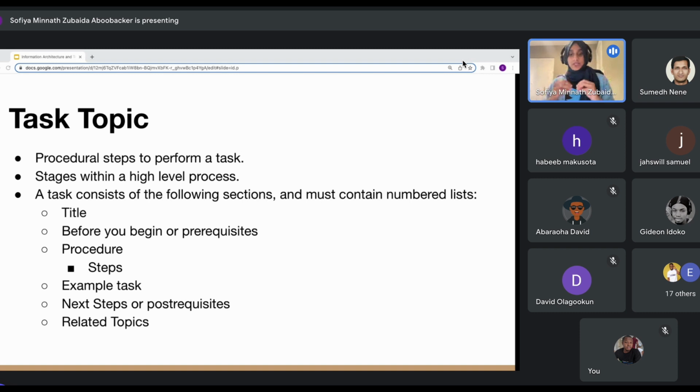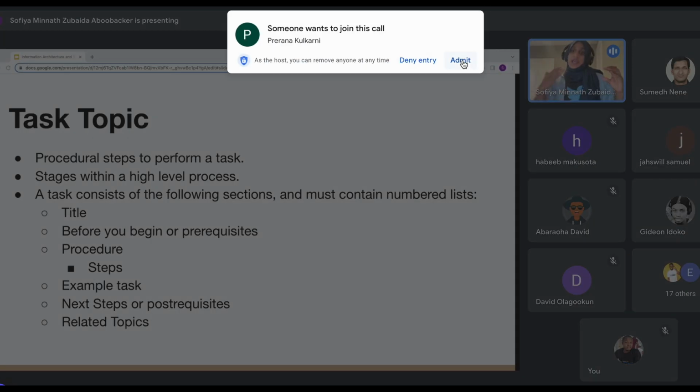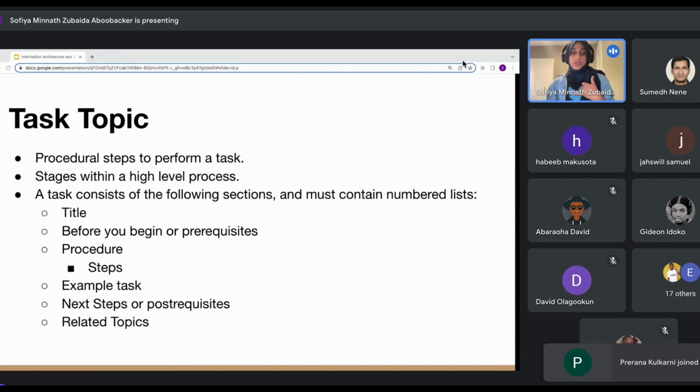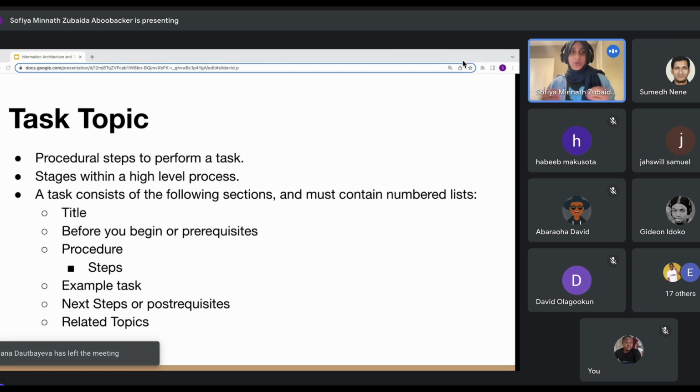In all of the topics, it's a good idea or it's a good practice to include a related topic section, which will have the list of information that will give you additional information for you to know more about it, know more about the tool, to gather extra information, to do advanced studies, etc.